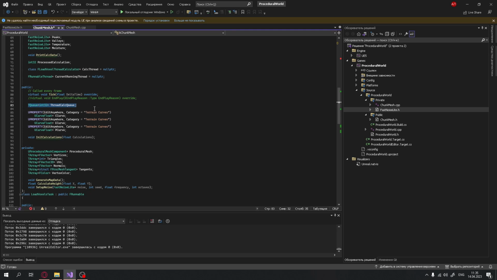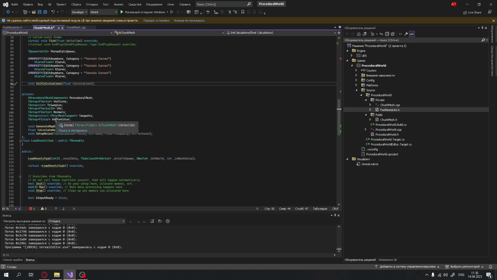Here I create, also forget about TQ, it's for our multi-threading again. Here I have in the public access specifier 3 curves: curve float pointers and the name of your curve, C curve, E curve, P curve, inside the category Terrain Curves, and I can edit them anywhere. It means that if I open our blueprint actor which represents our C++ class, I can set them inside here. Forget about initial calculations, it's for multi-threading.